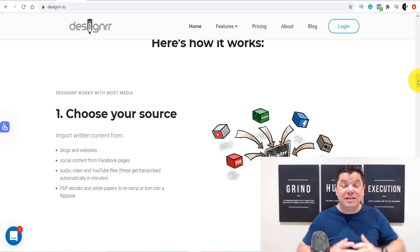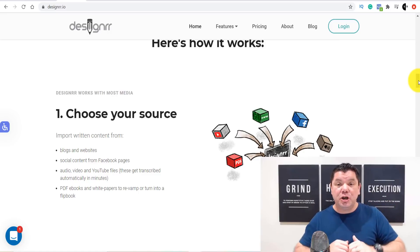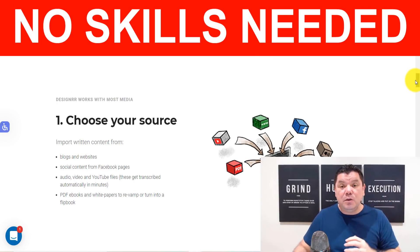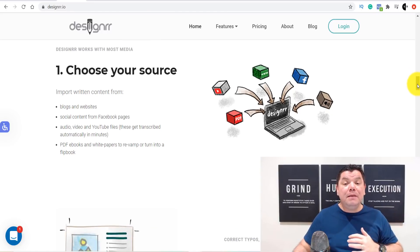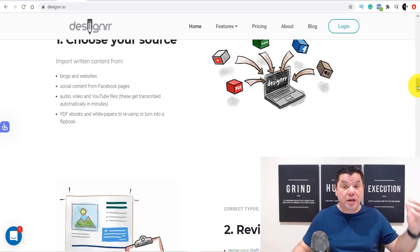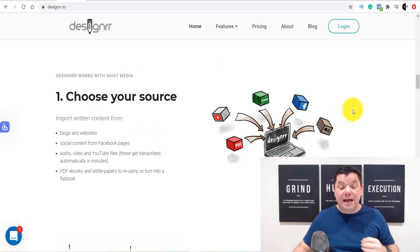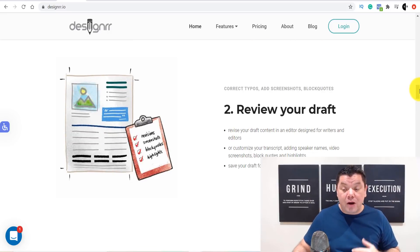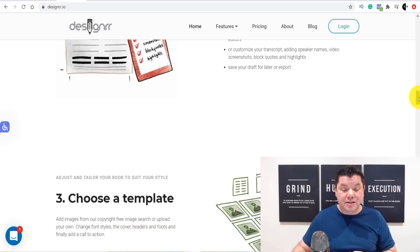This software will do a number of things for you. You can actually use it to create an ebook, download a heap of information, and it will rewrite it for you — but that's not what I'm going to show you today. I want to show you how to do this with no skills, the easy way, because you can still make a lot of money by doing just one small section of this job. You can review your draft whether it's creating an ebook or just doing the design, which is what I'm going to show you today.